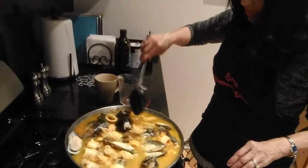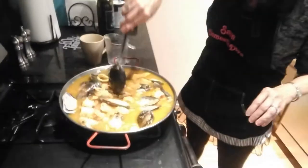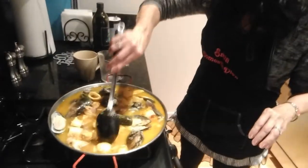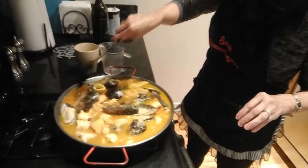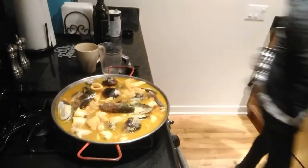It's delicate. What are you going to do with this now? So now we have to add the beer as well. Yeah, but we have to wait a little bit, okay? But it's looking good. It's starting to smell really good.